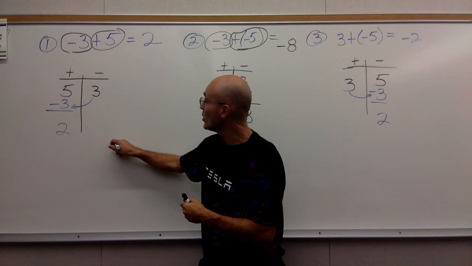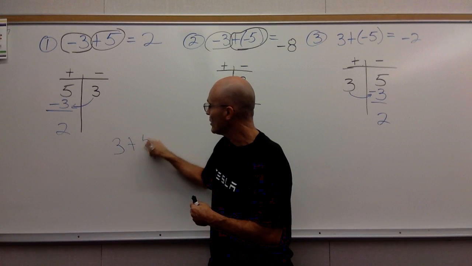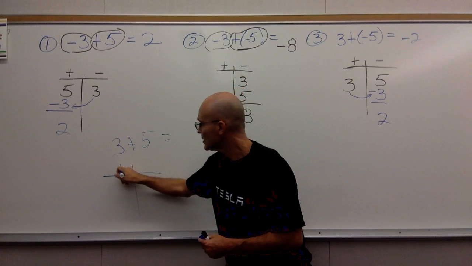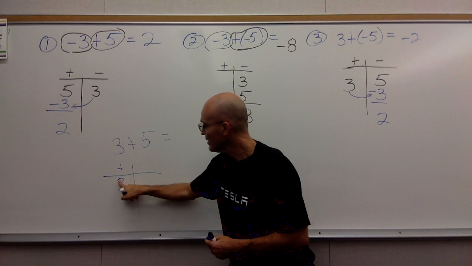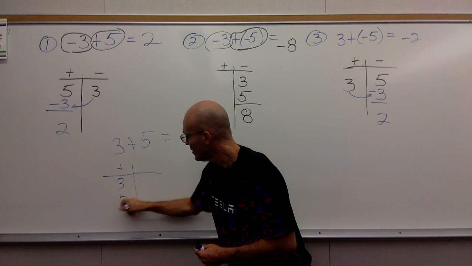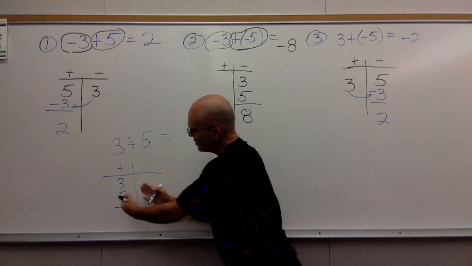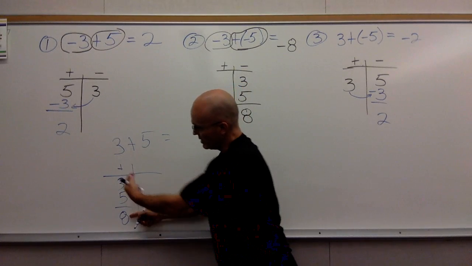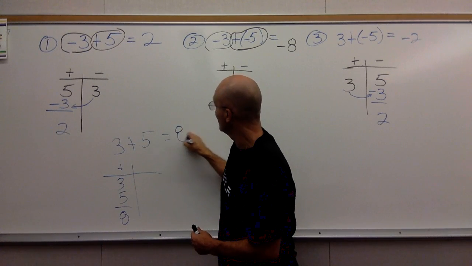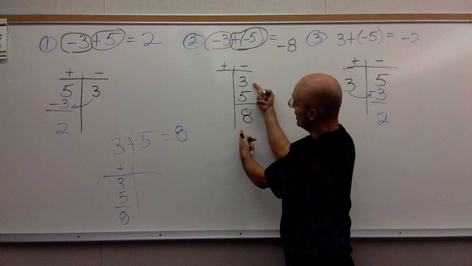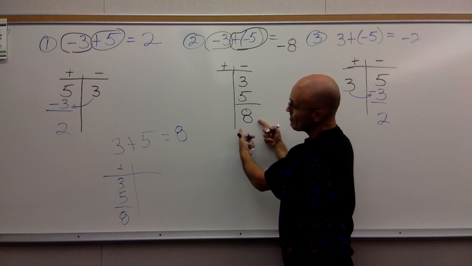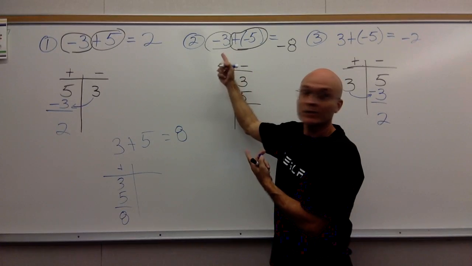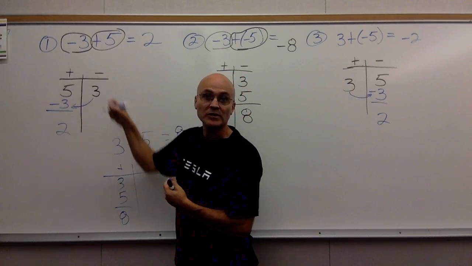Let me just do one more. 3 plus 5, where would that go? Well, we all know that's 8, but the T chart is going to put the 3 on the left and the 5 on the left. Because they're both on the left, you add them together, you get 8, and the answer is positive because it's on the left. That's different from this one, where the 3 and the 5 are both negative. And you start to realize that if the signs are the same, you add them. If the signs are different, you subtract them.